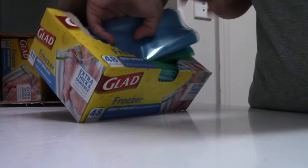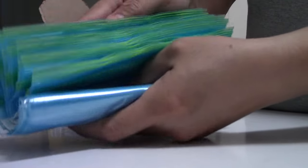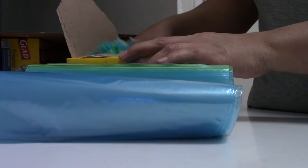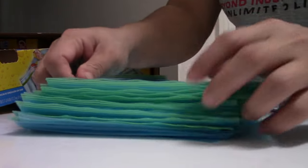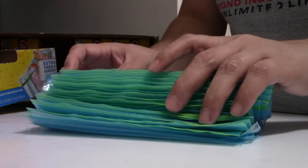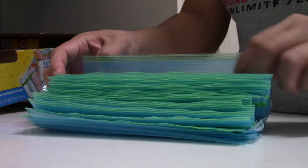They have one, and another one is two. So it's empty now. You still mess it up? You see, just for fun.